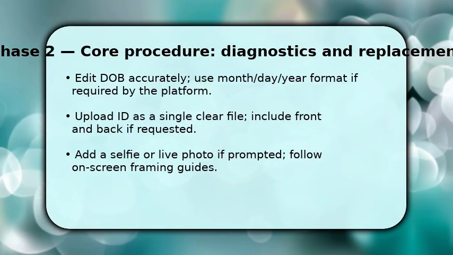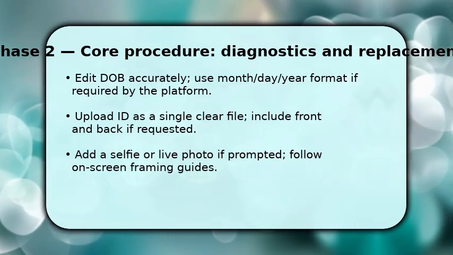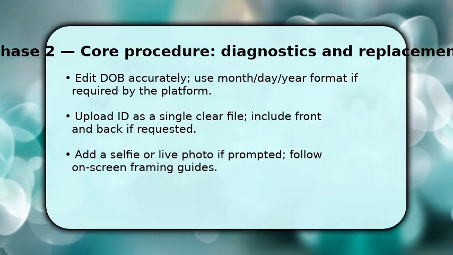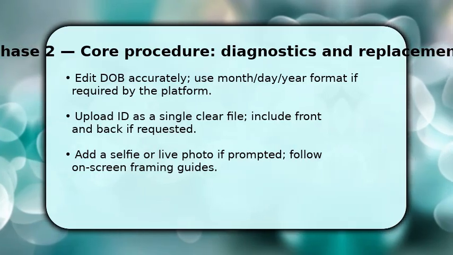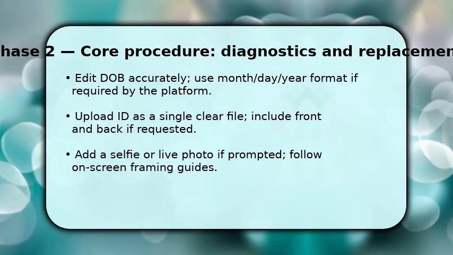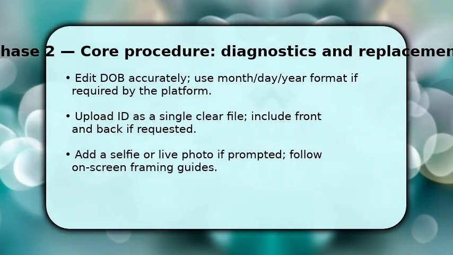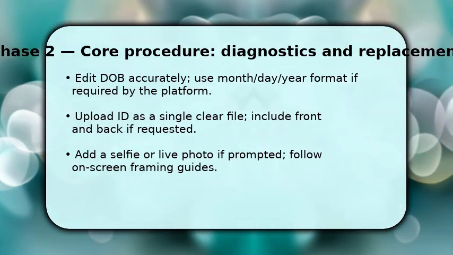After submitting, upload your ID, one file, high contrast, no glare, and include front and back images when asked. If the system requests a selfie or live photo, follow framing and lighting tips precisely, because automated checks compare face to ID. Once uploaded, hit Submit and note any reference number provided for tracking.